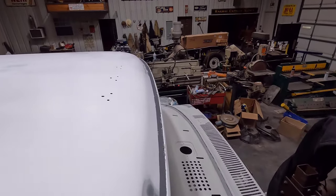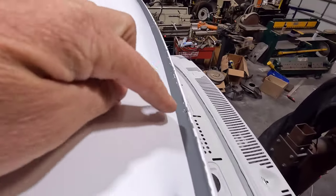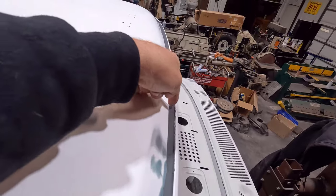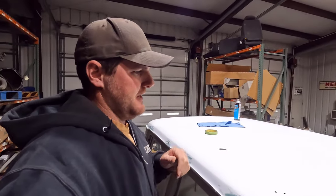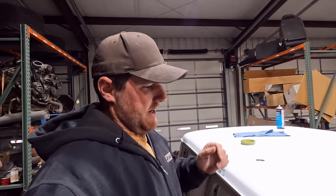Pretty happy with it. There are some spots, like right here, if you can see that, where there's a little bubble pocket right there. I'm going to have to patch those once I get new stuff. I'll probably just stick the sealer in there and kind of fill that up. And a little bit of unevenness, it's probably technique and application and everything, since I'm first time doing it, I didn't really know what to expect.